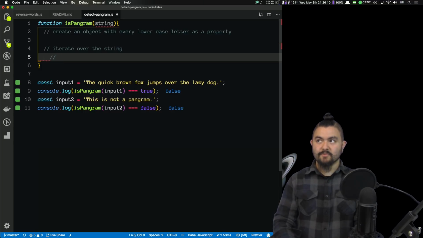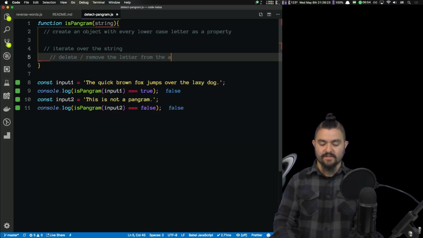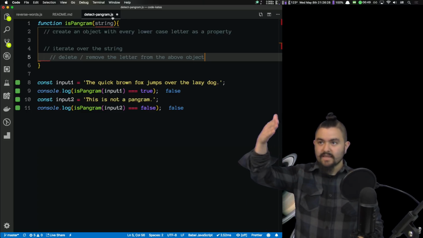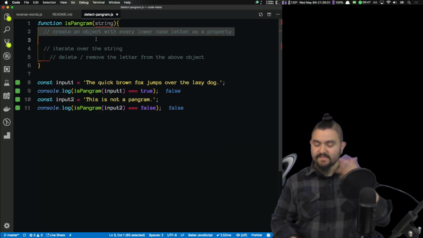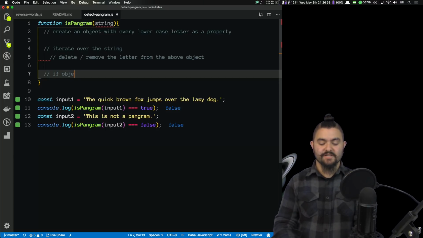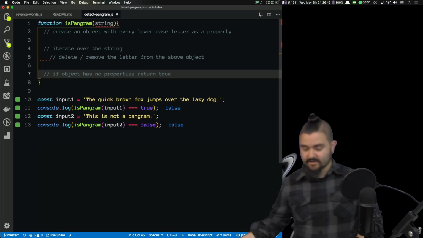And we will then delete or remove the letter from the above object if it exists. So every time we encounter a letter, we're just going to be removing it from this thing. And then after it's all done, if the object has no properties, return true, meaning we used every letter.